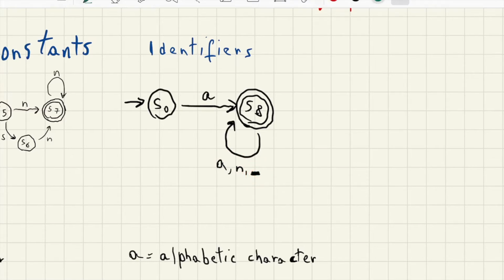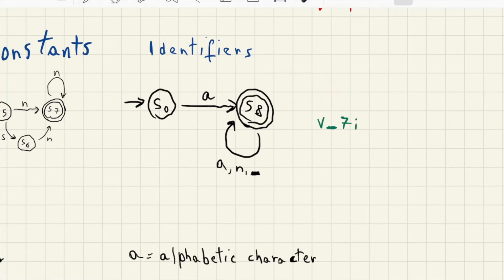So if we receive, for example, V underline 7I, starting in S0, we receive V, transition in here, and then we receive this underline, so it will transition through here. Then we receive the 7, transitioning through here. Then we receive the I, transition through here. And now we finished parsing our input, and it's in a final state, so the answer is yes.